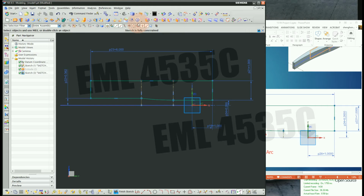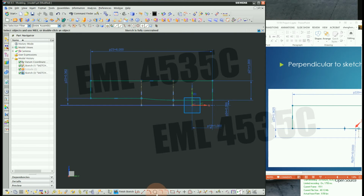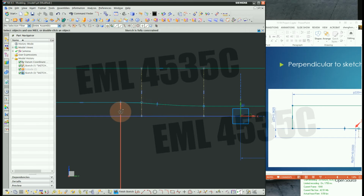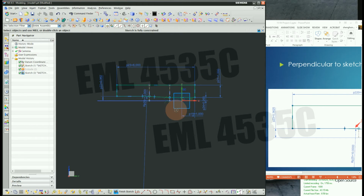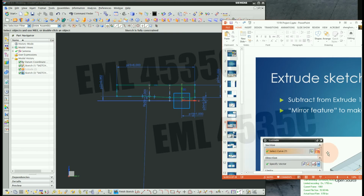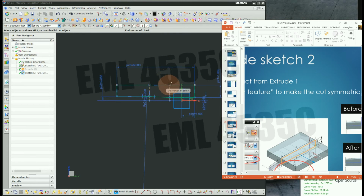Okay, so everything's constrained. We just need to put this fillet there, which has a radius of 10. So we can type in 10 first, then pick these two corners. Okay, and this sketch is finished. Then we'll extrude and cut the handle like in the slides, and then mirror the cut to the bottom. Also, you can mirror the sketch to have two shapes, then extrude a cut. Then you don't have to do the mirror feature here.